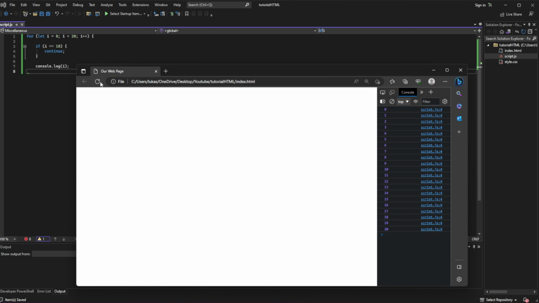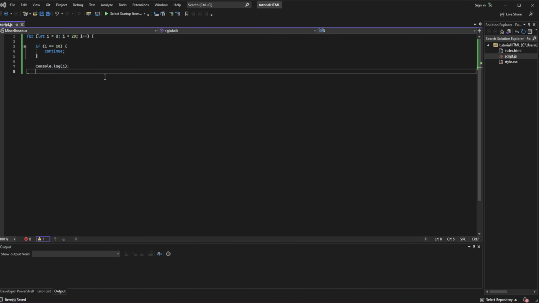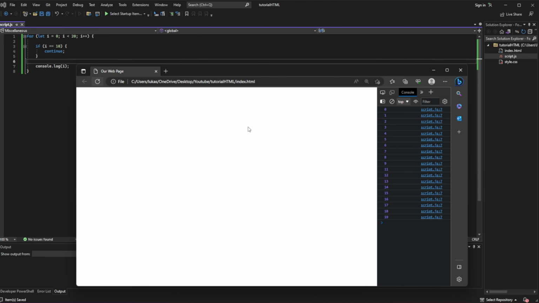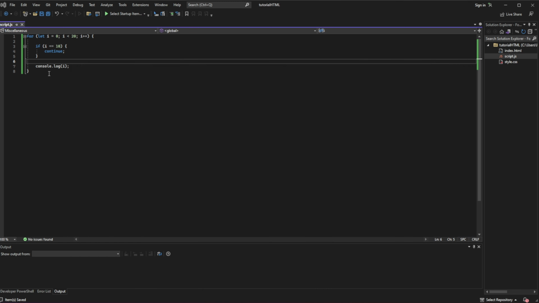So if we refresh this, we are missing a curly bracket at the very end here. Let's add that in. Okay, save that, go back, refresh this, and now observe the logs that we have here. We print out 0 all the way to 9, but you can see we don't actually print 10. And the reason why we don't print 10 is, if it's any other value, so let's say 1 to 9, because this is false, this continue statement will not get executed. So then we'll just print out whatever i is.